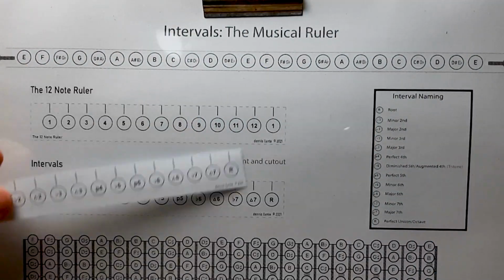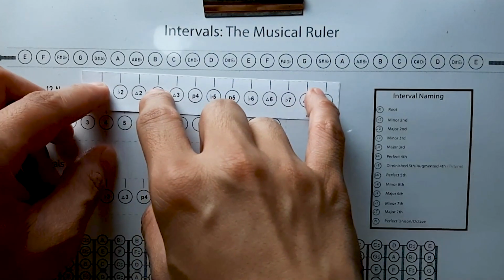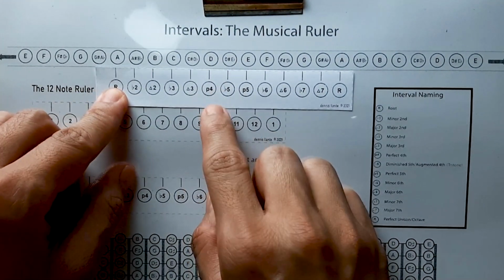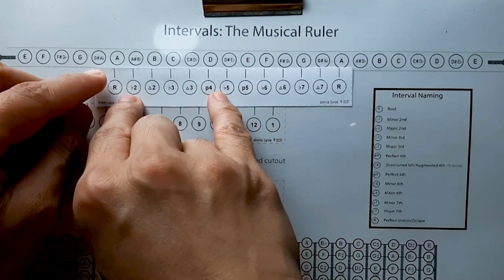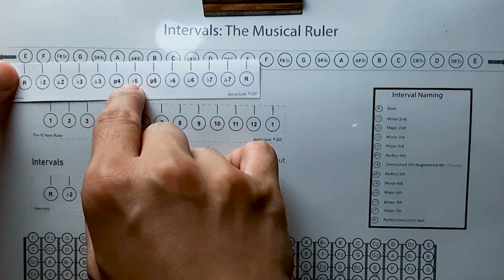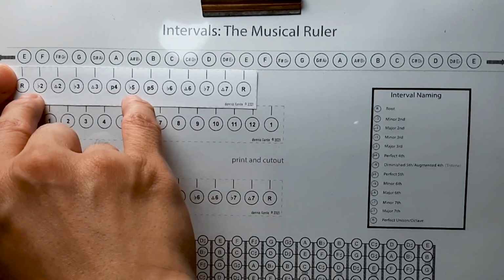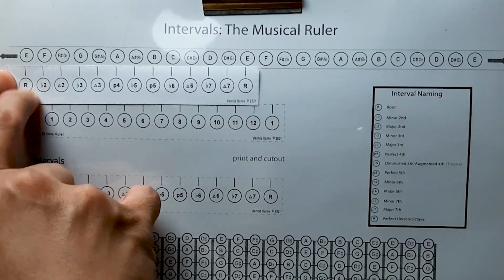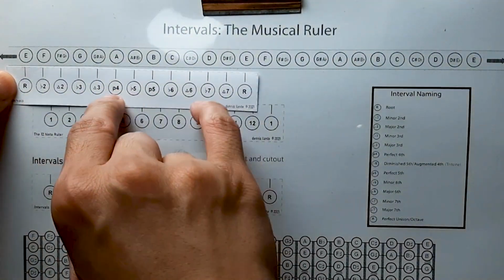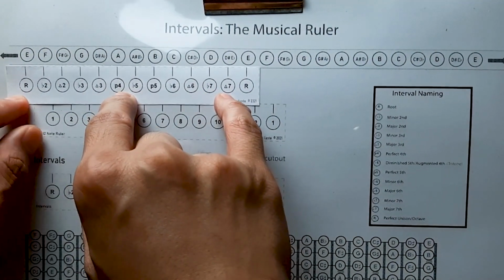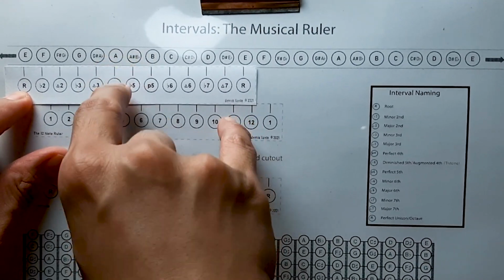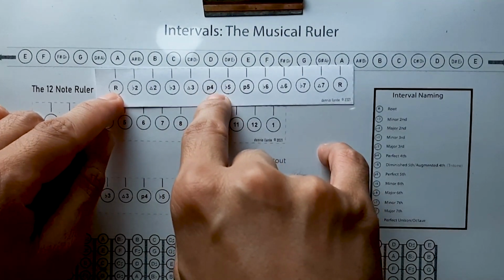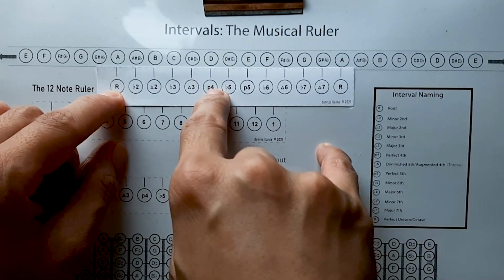For big idea number 4, the intervallic relationship does not work in reverse. So how do we prove that? Let's look at E and A. The relationship between E and A is perfect fourth if we are using E as the number 1. But it doesn't work in reverse, because the fourth of A is a D. It doesn't work in reverse, right?